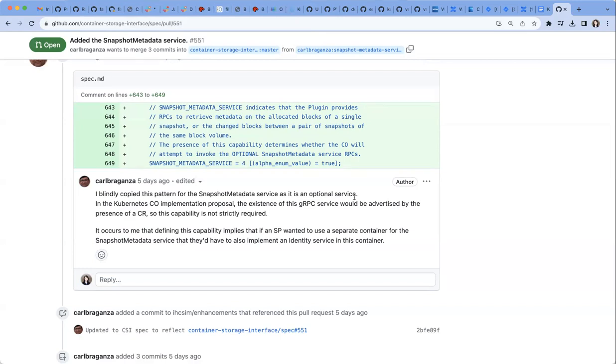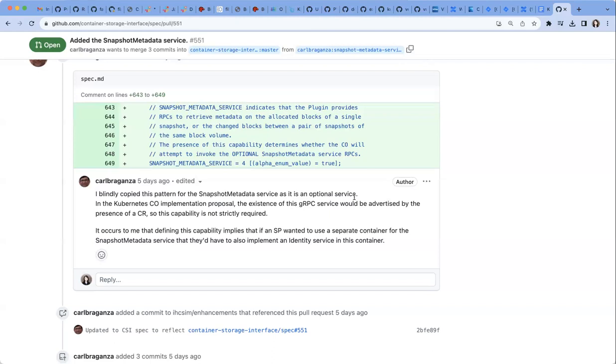I think part of it is, as Carl said, there are still questions on our side that we don't know the answers to. If you folks can help guide us and provide feedback, that would be appreciated, because after all, this is the first time the three of us have tackled the CSI spec at this level.